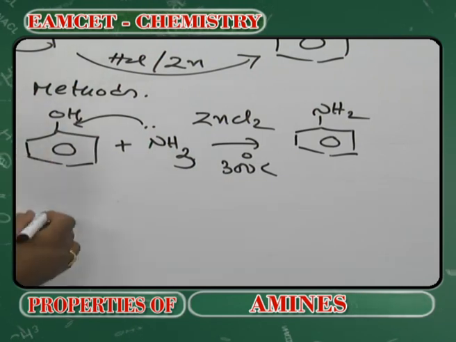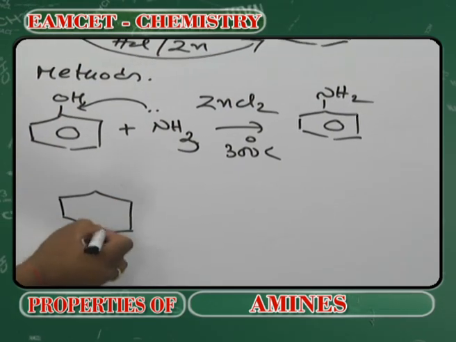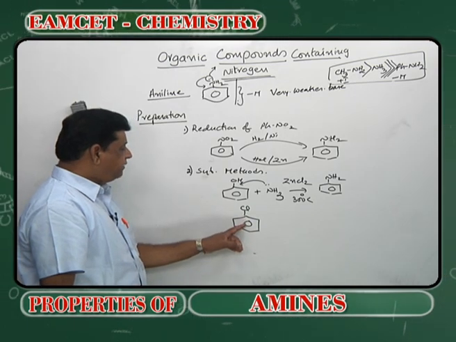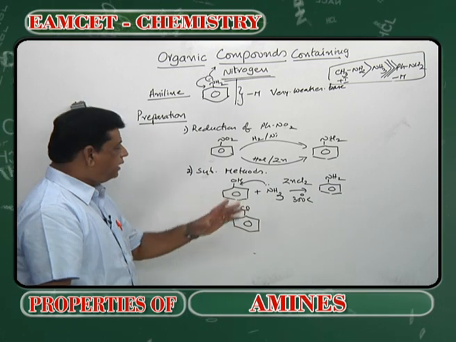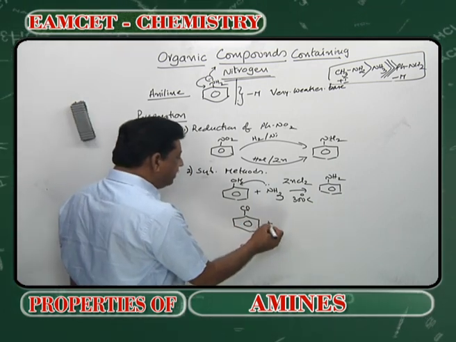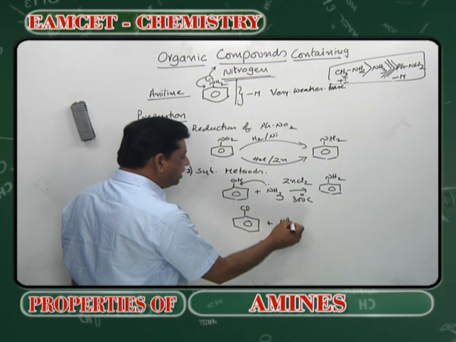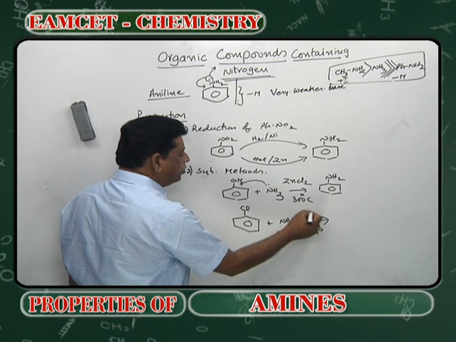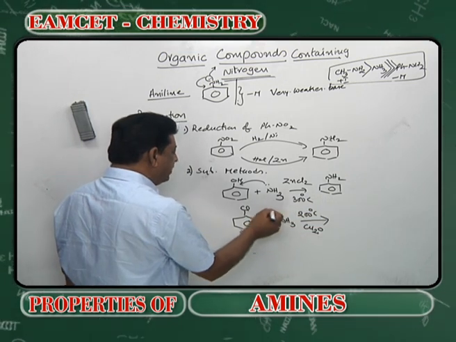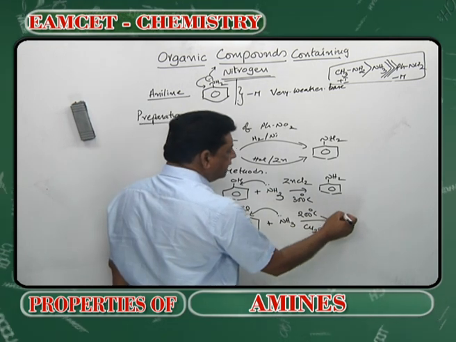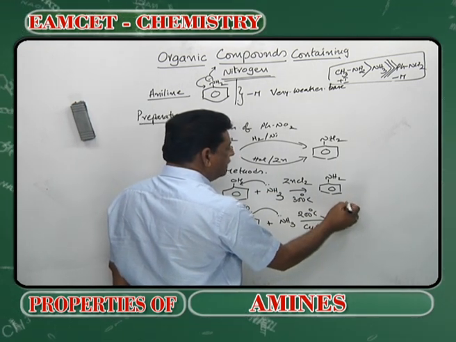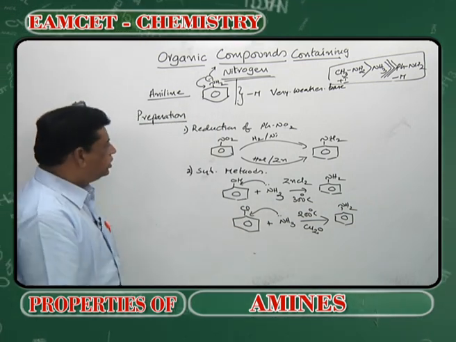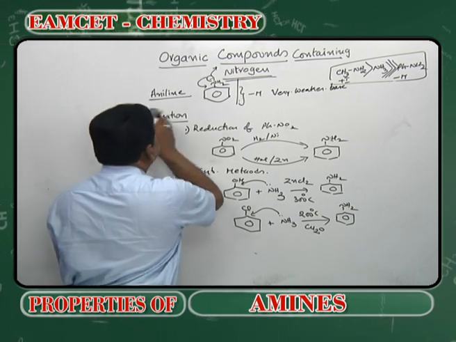Or, in the substitution methods, you can have one more example, chlorobenzene. In the aliphatic case, if RCl is there, such as methyl chloride, preparing methylamine is very easy. But in the aromatic case, replacement by ammonia is not that easy, but with a catalyst like copper oxide heating around 200 degrees centigrade, the lone pair will replace the Cl and you will get aniline. So, these two substitution methods and one reduction method are suitable for aniline preparation.